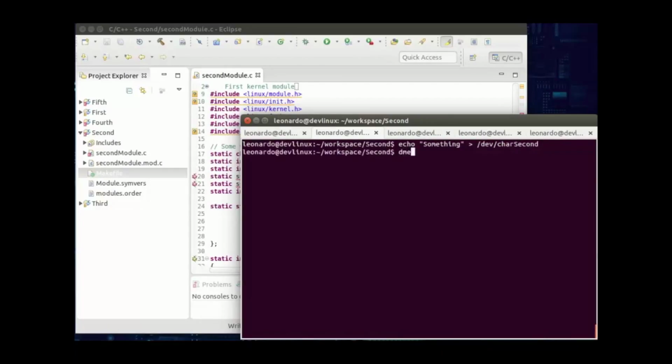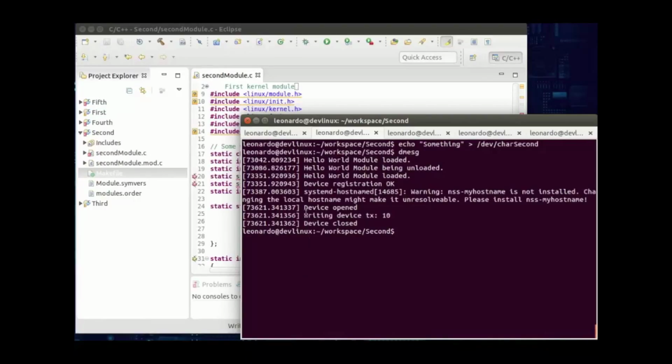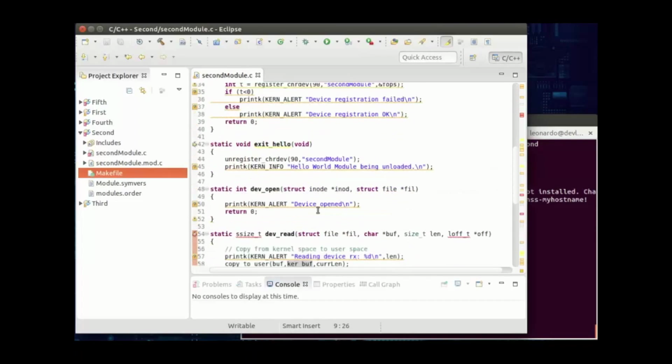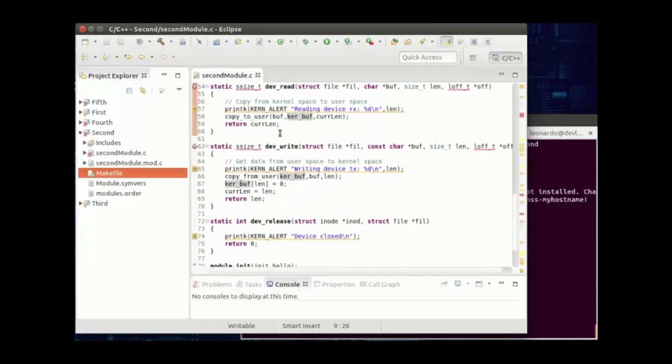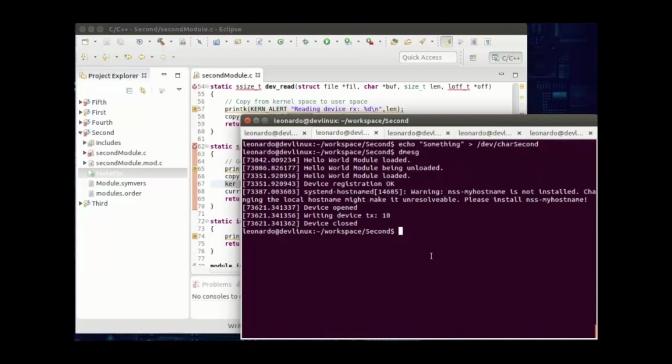Here we can see that the device was opened. We wrote something. Let's go to the callback that handled the write. So this was executed. And now, if we do a cat on this, something funny will happen.